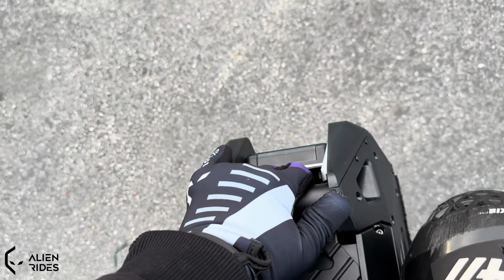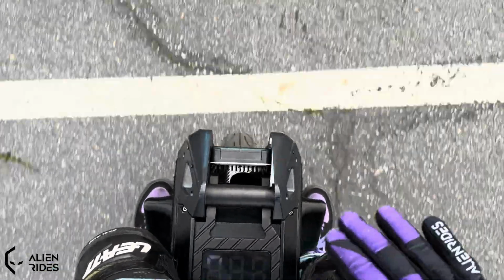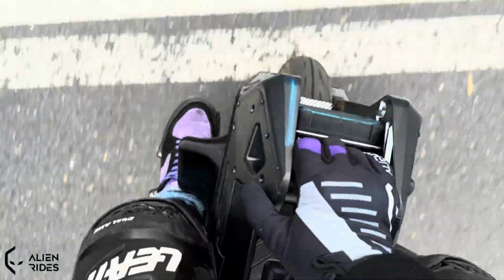Also, shout out to Begode for not giving this thing the Blitz style front panel that tries to kneecap you every time you carve. This one's nice and low profile. Your knees are safe. The handle's a little bit too small now.